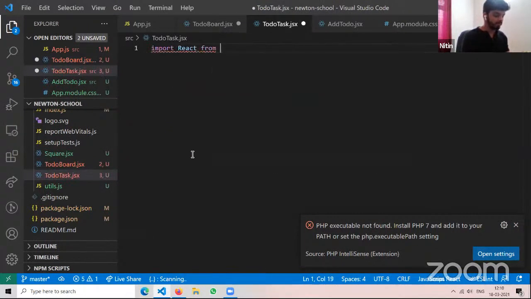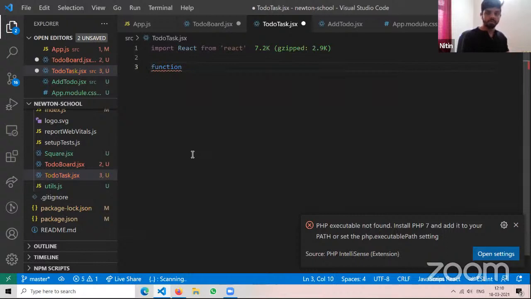Function, todo task. Okay. Now what we want to do is it needs to show whatever the task is, and it also needs to show, or we have to define some way, so that the user can delete that task.